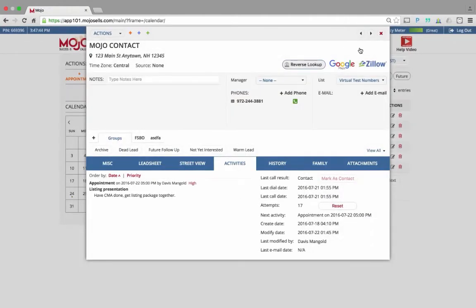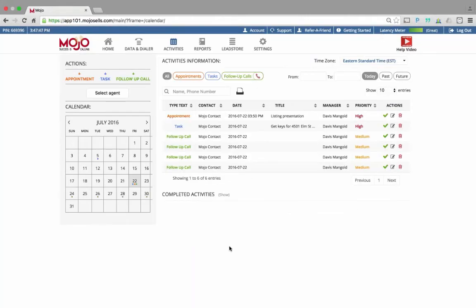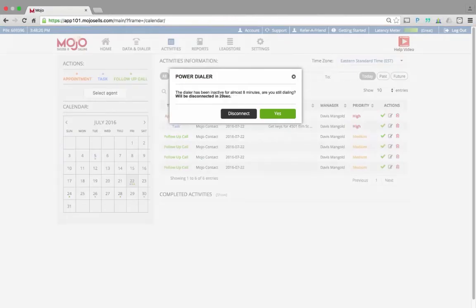Okay, so when you have an appointment that comes up that is due, it is going to alert you here at the top left of your screen, and you can decide to clear it, take action on it, or snooze it. And that'll be very powerful for you if you're just in Mojo playing around. It'll pop up and you're like, oh, shoot, I got to get that appointment done. You click on it, it takes you to the contact record. Here's a word of caution. If you're in a dialing session and that pop-up comes up, make sure you stop your dialing session before you say go to event, because it's going to take you to that event and you may miss the pickup.